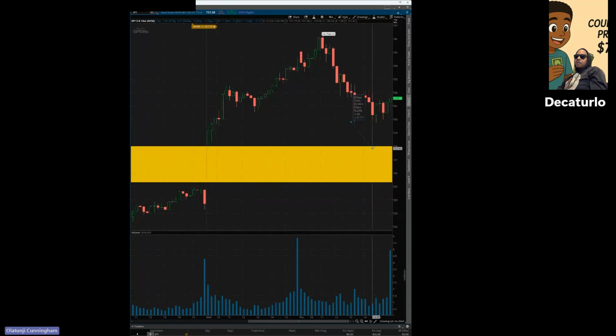So if price comes down, it might do something like this, where it acts like it's gonna bounce off the top, and they call this a fake out, and it comes all the way down. But what I would do is, if I get stopped out, once it breaks this barrier, it's gonna react to this barrier. I can almost 100%. If you do it on a 5 minute or something, it's gonna react to this area, and you can make you a quick scalp to the upside. But that don't mean it's gonna come all the way up to 733. It might come up a couple of dollars and then break back down. If it does that, now you got an even higher probability to make some money.